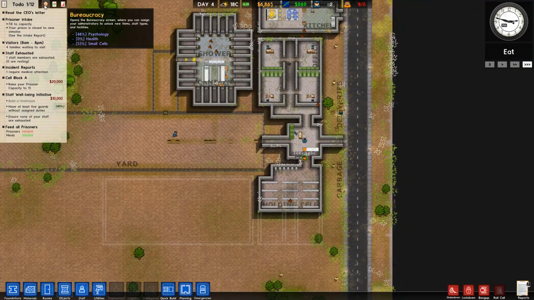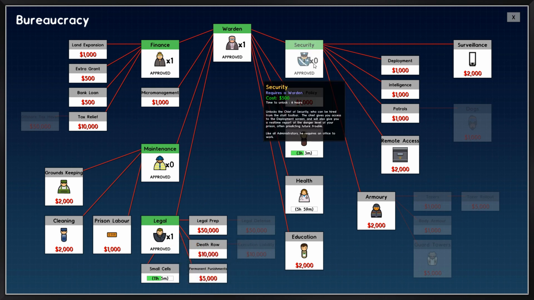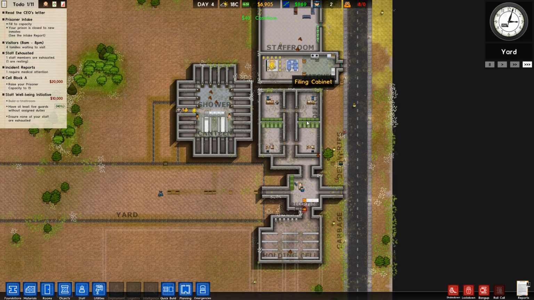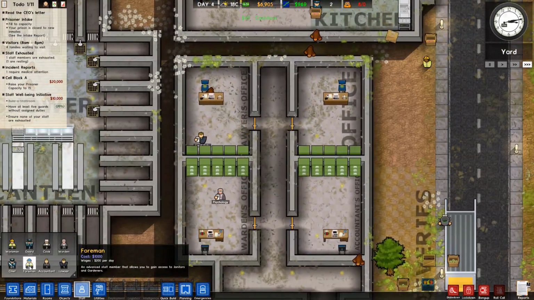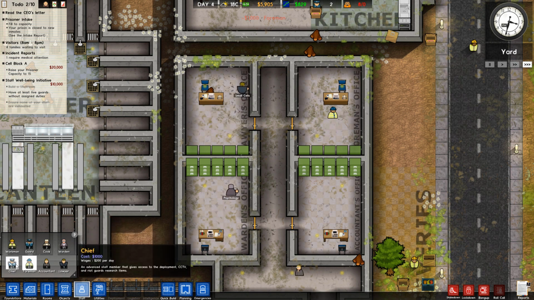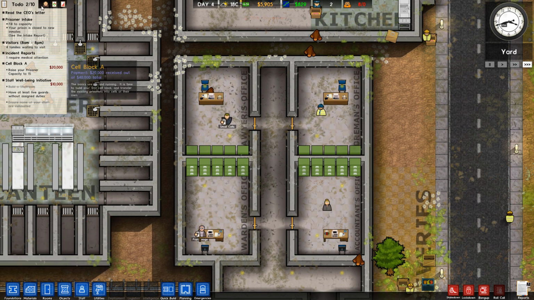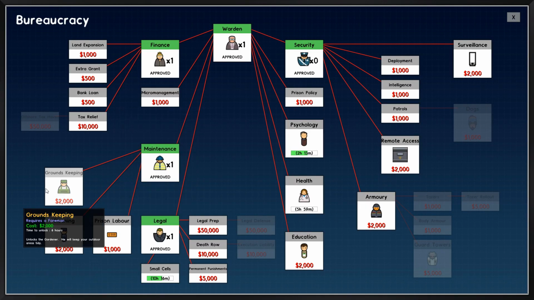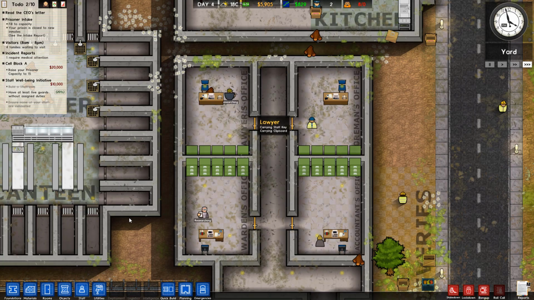So how's our bureaucracy going anyway? We're halfway through small cells, which is good. We've got security done, so we can get ourselves a warden, and it looks like we can get ourselves a foreman as well. Okay, so we do have an office. It may have been a better idea to get the chief instead of the foreman, but having the foreman's useful because there's some stuff in here which is really good to research. You see, cleaning, groundskeeping, bits and pieces like that.